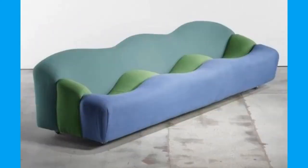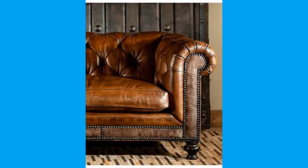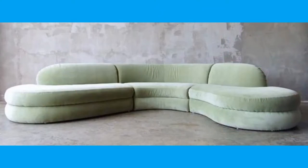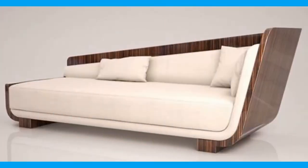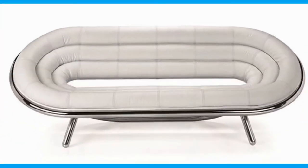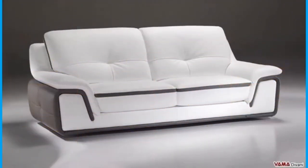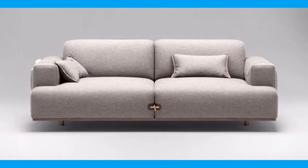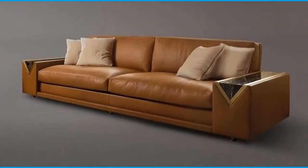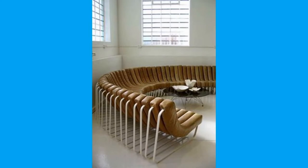The most common types of couches include the two-seater, sometimes referred to as a love seat, and the sofa. The love seat is designed for seating two people, while the sofa has more than two cushion seats. A sectional sofa, often just referred to as a sectional, is formed from multiple sections — typically two, three and four — and usually includes at least two pieces which join at an angle of 90 degrees or slightly greater. Sectional sofas are used to wrap around walls or other furniture. Other variants include the divan, the fainting couch, and the canopy, an ornamental three-seater. Some sofas also develop as beds in the form of a sofa bed, day bed, or futon.